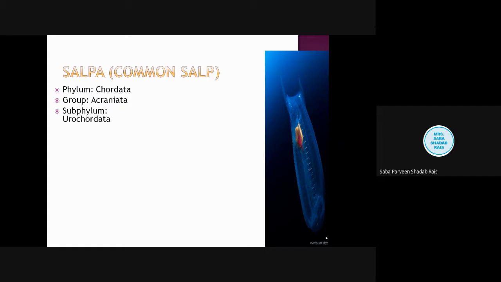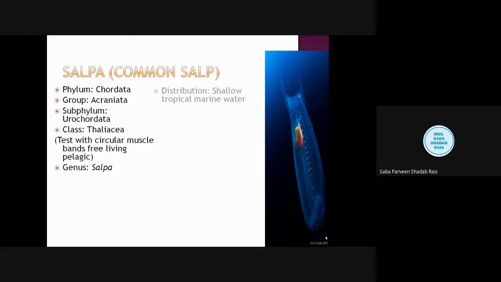Now, Thaliacea, that is their class. Why Thaliacea? Because they have the test. Just now I told you to note this point, right? Test with the circular muscle band. They are free living and they are pelagic. Three reasons you can write. First, test with the circular muscle band. Second, free living animal. Third, they are pelagic. The genus is Salpa.